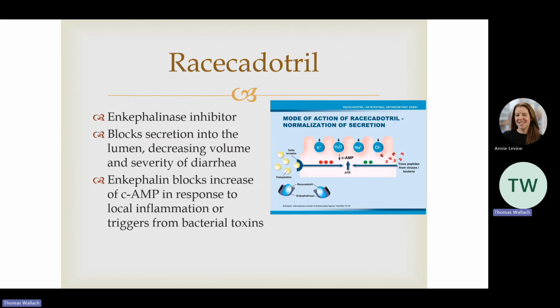But what you're not doing is stopping movement. So you're not creating a situation where you are pumping fluid and other material into the lumen while making it not go anywhere. So you don't create an inflatable balloon. What you do is just decrease volume, which makes this a safe and highly efficacious pathway that has minimal to no side effects. And I do not, again, understand why we can't have it, but apparently we're not allowed to have nice things in the United States.